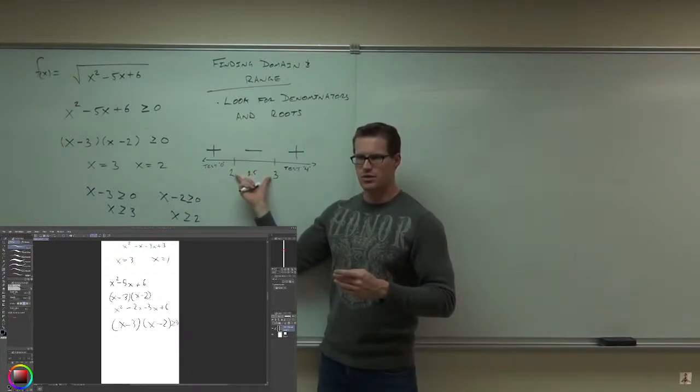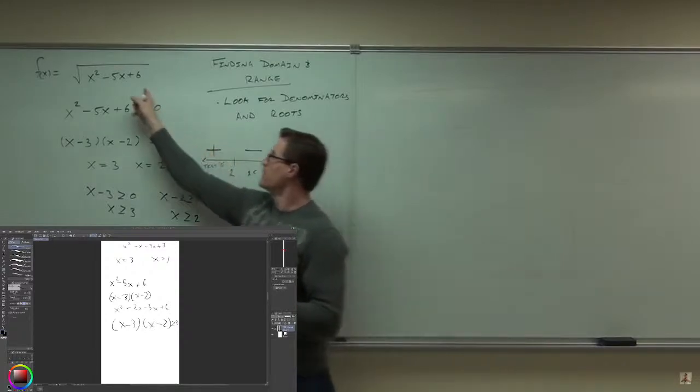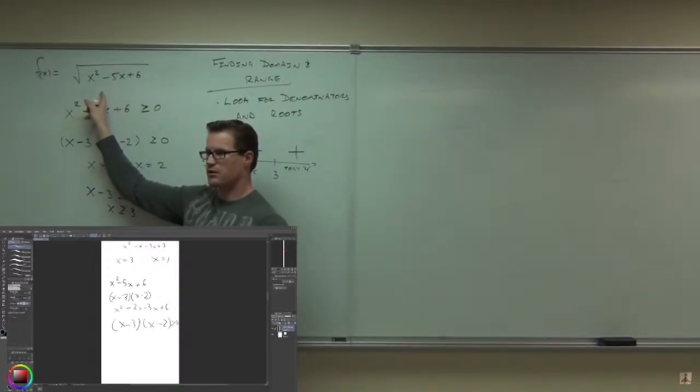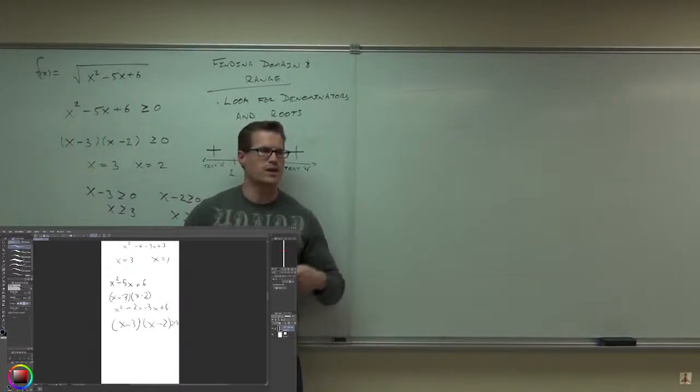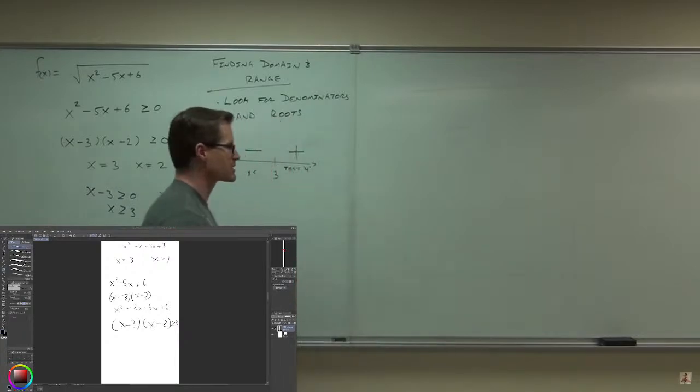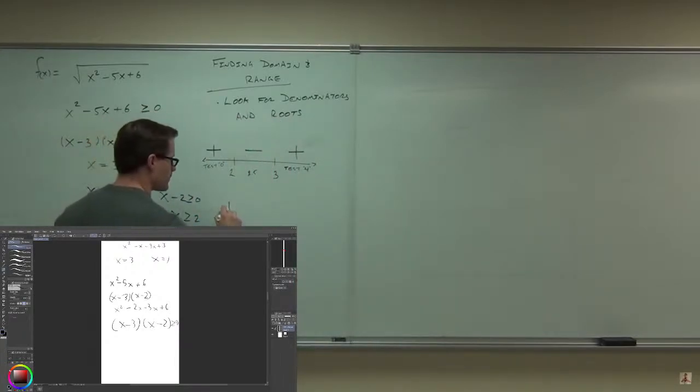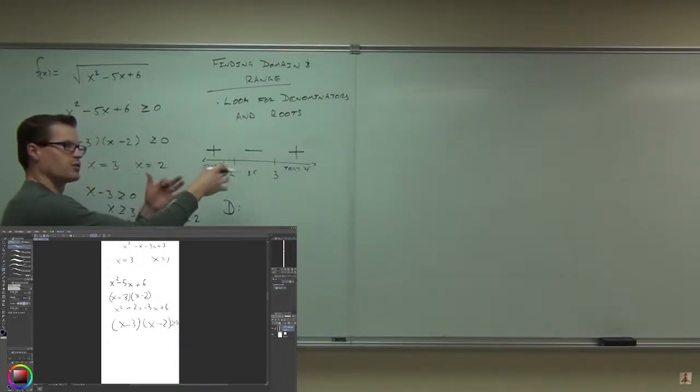Why aren't these numbers good? Can't put a negative in a square root. When I plug them in, the inside part becomes negative. You follow? If we have a square root of a negative, well, that's not so good for real numbers. We can't have that defined. So what this does, it says your domain is all the intervals that actually work.